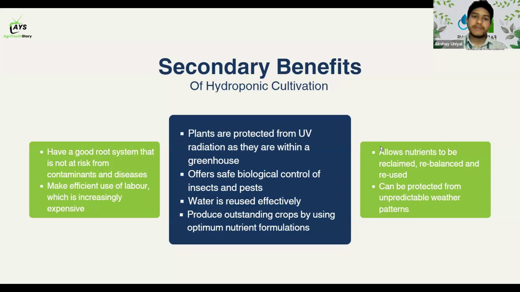So nutrients in general are very expensive, and we are able to keep the running cost of the polyhouse or hydroponics plant very low. Setup cost can be a little high, but working capital is very, very low because of this thing that we are able to reuse a lot of items. Okay, the resources are very easily used.